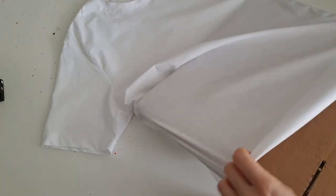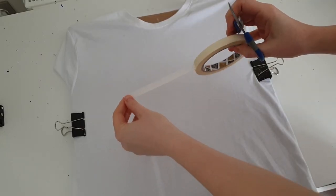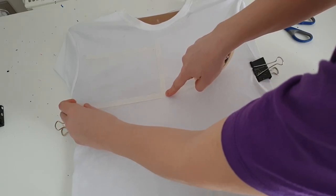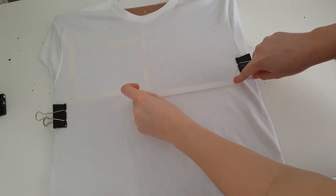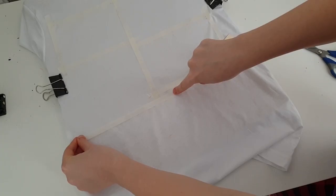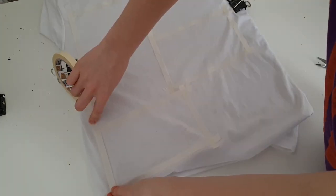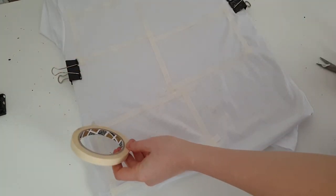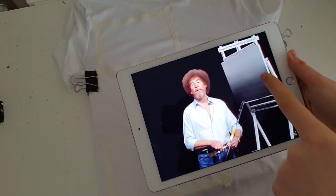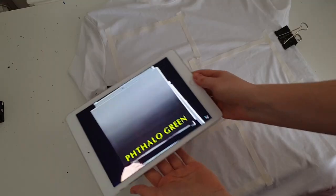And first I'm fixing t-shirt on the cardboard. And then I'm making tiny canvases on my t-shirt using masking tape. The name of the first tutorial, which I'm gonna follow, is Evergreen Valley. I chose it randomly, I hope it's not the hardest one.